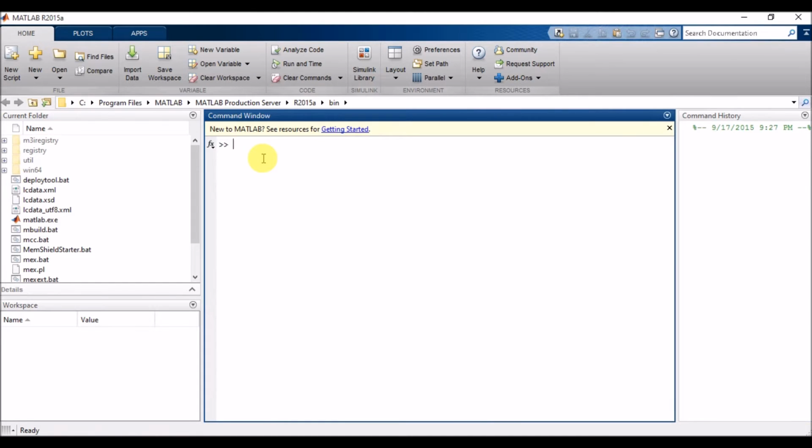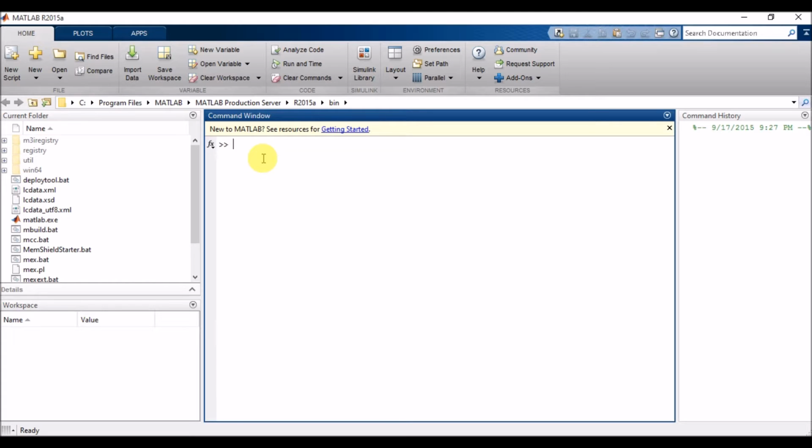In the command window, you will enter your commands. MATLAB stands for matrix laboratory, and all kinds of operations will be done in terms of matrices. MATLAB can also work as your own personal calculator.